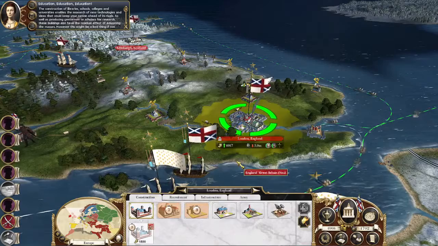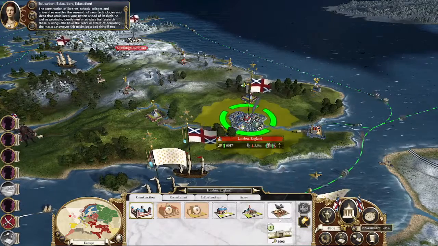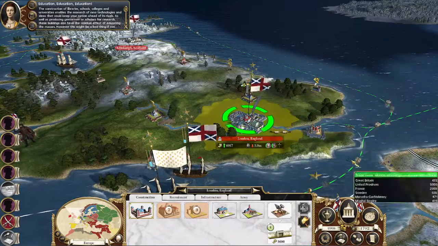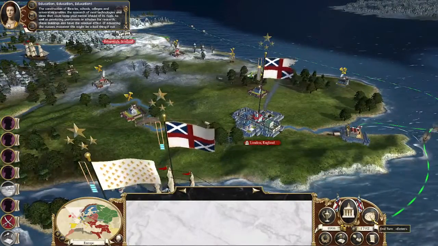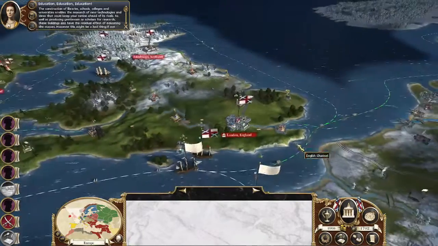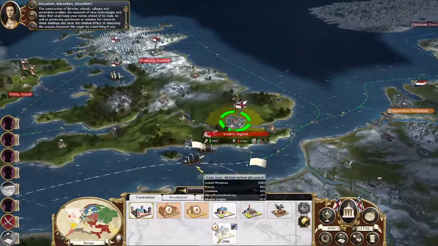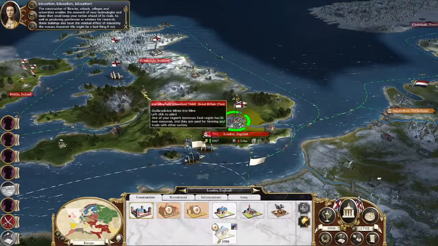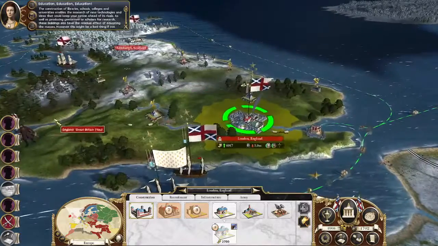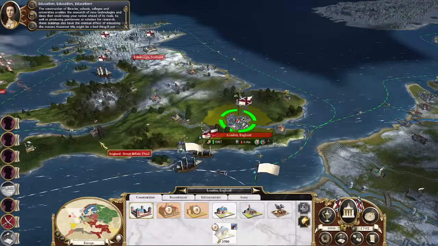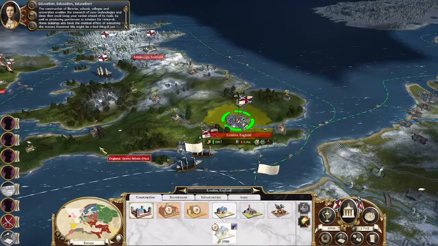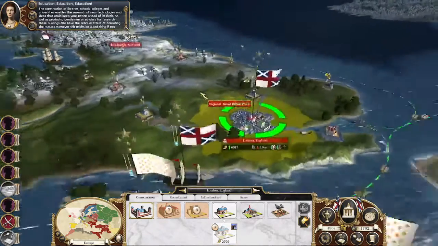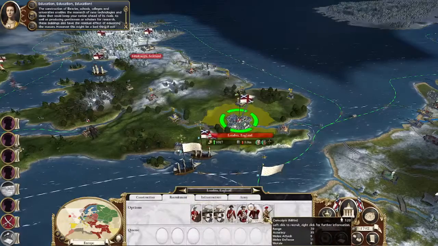The construction of libraries, schools, colleges, and universities enables the research of new technologies and ideas that could keep your nation ahead of its rivals. As well as producing gentlemen or scholars for research, these buildings also have the residual effect of educating the masses. However, this might be a bad thing if not carefully managed. People with ideas above their stations can cause unrest or worse.